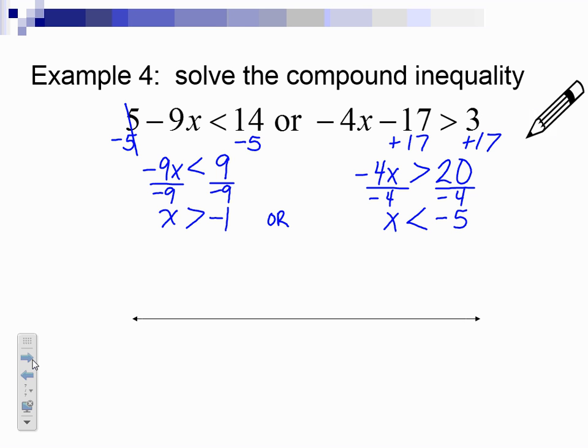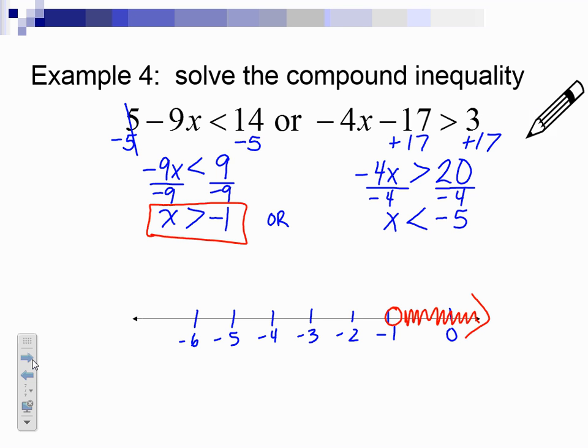So when we go to place these on our number line, we're going to need to make sure we have a negative 1 and a negative 5. Be sure that you know where they're located on the number line. If this is 0, this might be negative 1, negative 3 might be here, negative 2, negative 4, negative 5, negative 6, okay? And we're going to place some dots on those values, place some points. So I'm going to start with the first part right here. X is greater than negative 1, so I'm going to place an open dot on negative 1 because we don't want to include the negative 1 value, and I want to show all the solutions that are greater than negative 1. So that's all these guys that way to the right.